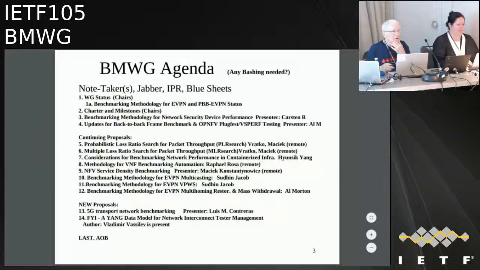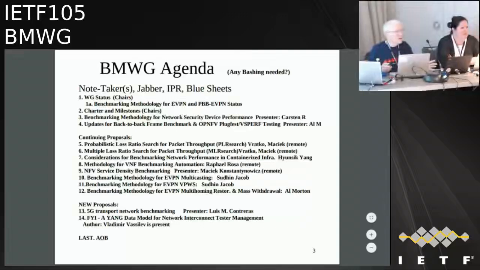See no requests for the floor, nobody at the mic. So as I said, we've got the Jabber and the IPR covered. The blue sheets are going around. Everybody please sign the blue sheets. Where is the blue sheet at the moment? Right up front here. So let's keep that circulating, make sure everybody's signed it. And how many names we got on there right now, sir? 12? All right, there's a lot more than 12 people in the room. So let's get the rest of the folks signed up on that. Otherwise, we'll be meeting in a broom closet next time. We don't want that.